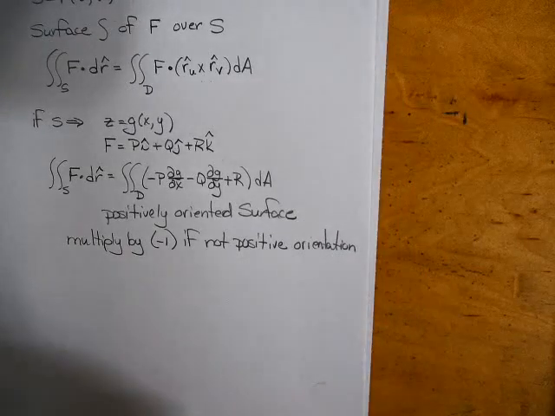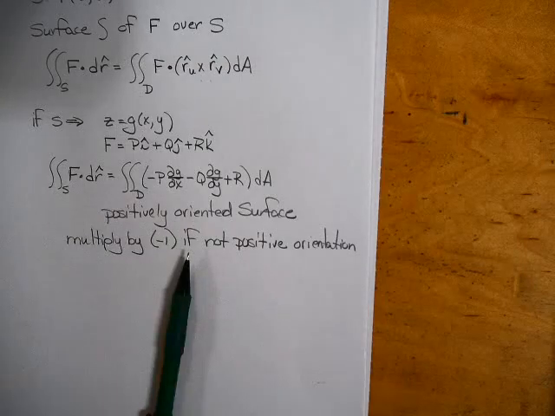Okay, so let me tell you this too. Say if you have a sphere or anything, ellipsoid or something like that, if they say the orientation is toward the origin, that's down, that's negative orientation. For that to be a positive orientation, it needs to be oriented away, going away from the origin. Kind of out. So usually if it's in, it's a negative orientation. If it's out, it's a positive orientation. Okay.